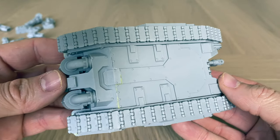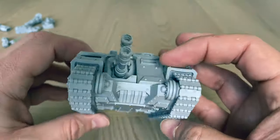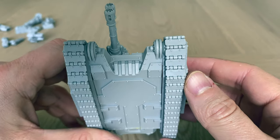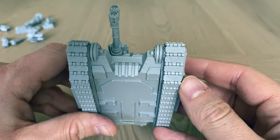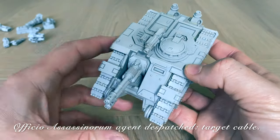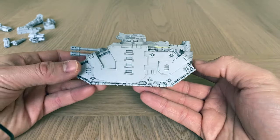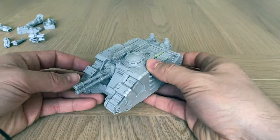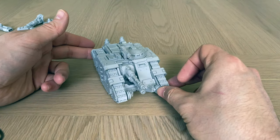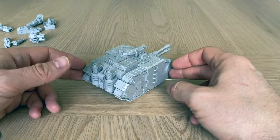On the underside of the vehicle, fully detailed, very nice. In particular, this section here is clearly borrowed straight from the Sicaran, but there are nods to the Land Raider Proteus, and by extension, the original Rogue Trader Land Raider. Really nice. And just in general, I think the proportions are absolutely spot on with this tank. It just feels right to my eye.